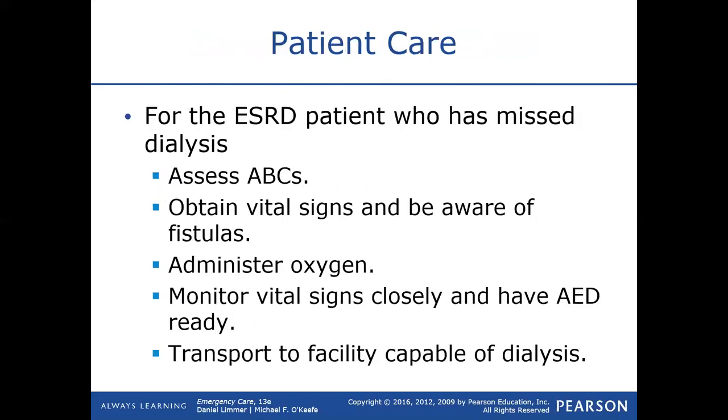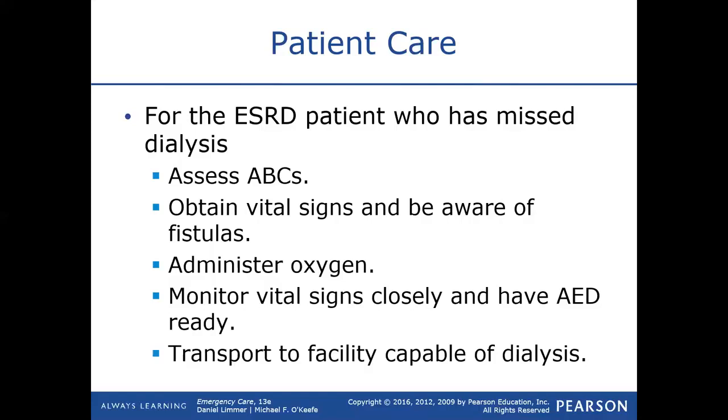Patient care. So for the ESRD patient who has missed dialysis, assess their ABCs, and that's it with every single patient you're ever going to see. Obtain vital signs and be aware of fistulas like we talked about. We do not want to take a blood pressure on the same arm as a fistula. Administer oxygen if necessary. Monitor vital signs closely and have an AED ready just in case, and transport to a facility capable of dialysis.